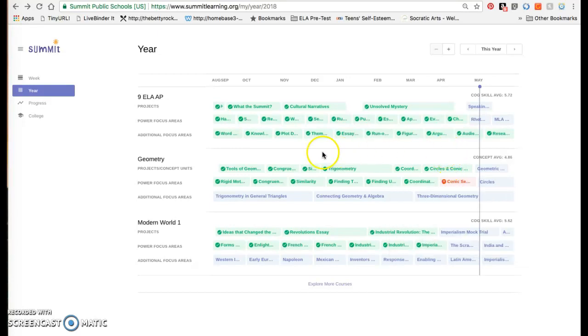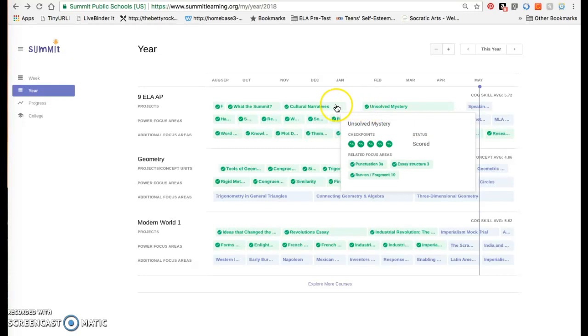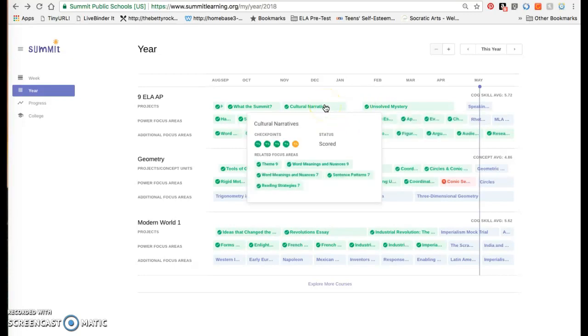So I feel like that's a really important place for you to land and have a conversation with your child about what's going on and what kind of supports they need, and maybe to give you a clear sense of whether or not they're spending enough time at home doing their independent study.